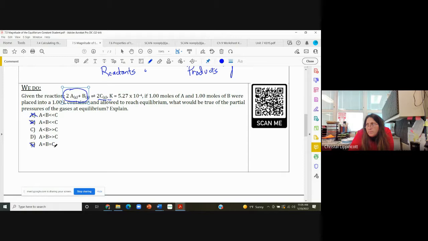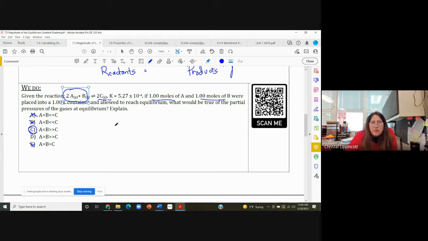All right. Now we need to figure out between these two. Are you going to use up more A or more B? More A. So you're going to have less A and more B left. So C would be your answer. You use up more A, so B is more than A, because you started with the same amounts. If you start with the same amounts, you're going to use this up twice as fast as this guy.